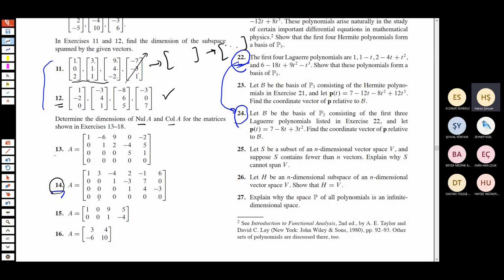When we look at the matrix, I think it is already in echelon form, right? First pivot, okay. All entries are 0 below the pivot position. There is no problem. This is the second pivot. All entries are 0. Okay, very good. This is the third pivot. In the second column, fourth column, and fifth column, there is no pivot. So what is the dimension of the column space directly?